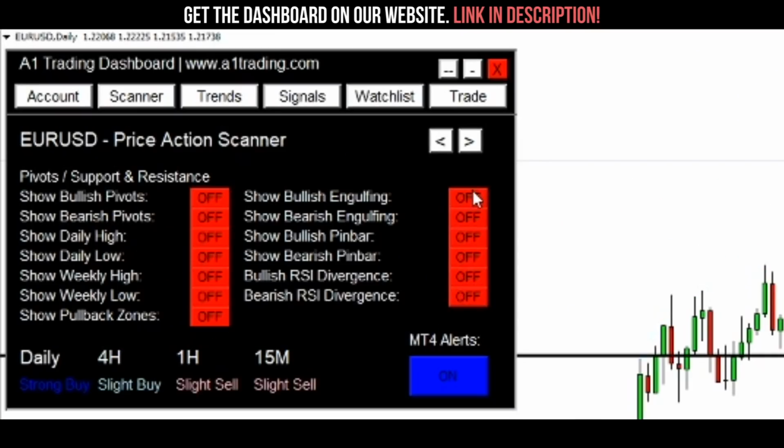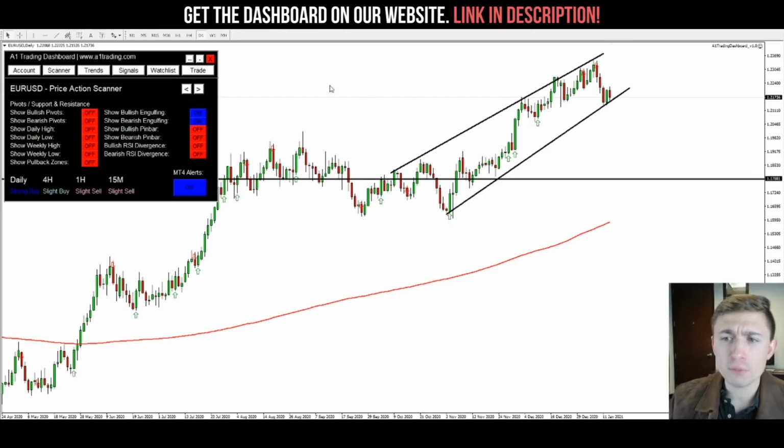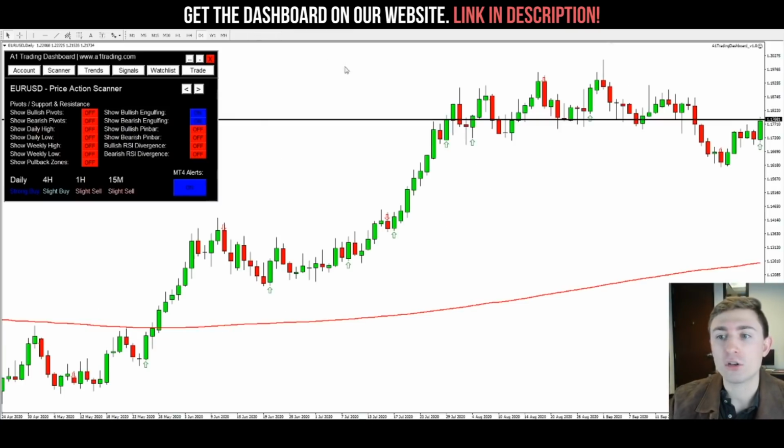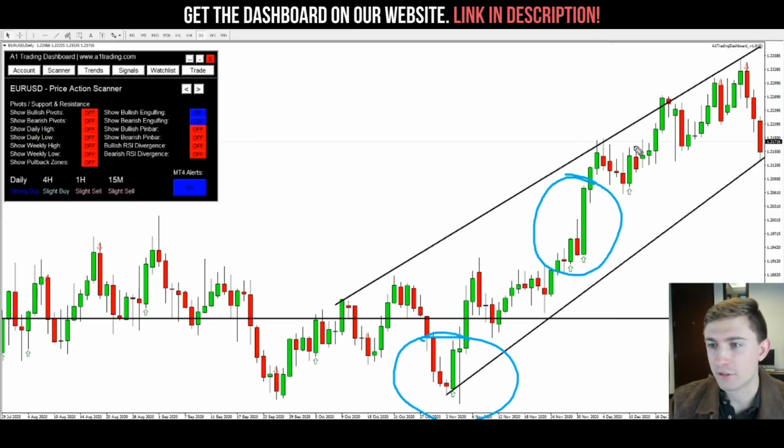If you're a bullish and bearish pin bar or engulfing candlestick hunter sort of person, you may be looking for something producing bullish engulfing bars, right? And we can see those printed very clearly on the screen. Here's one right here, right? Bullish engulfing. If you're familiar with that candlestick pattern, there's some right there. And you can see there's some bearish engulfing as well because we have that toggled on.